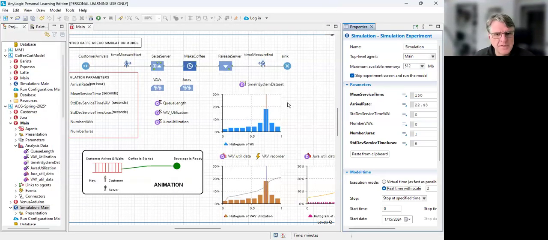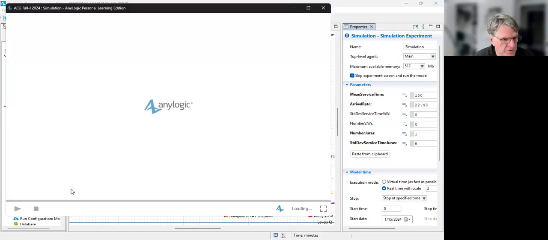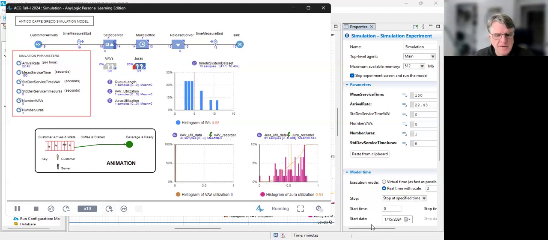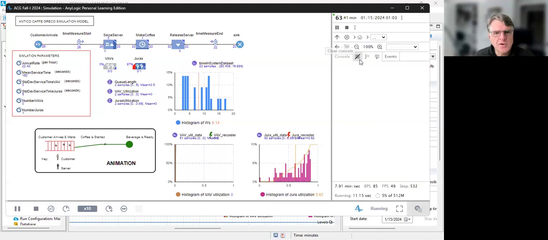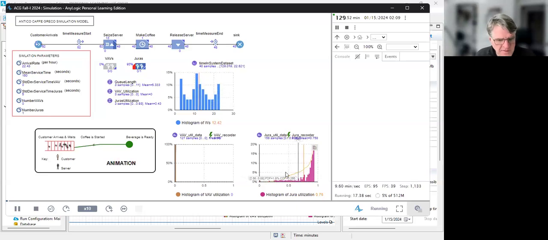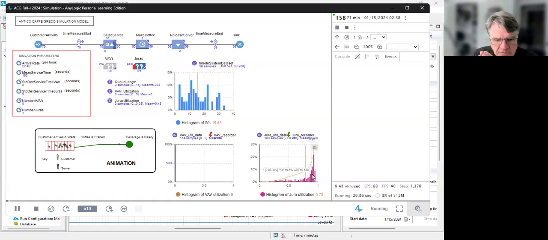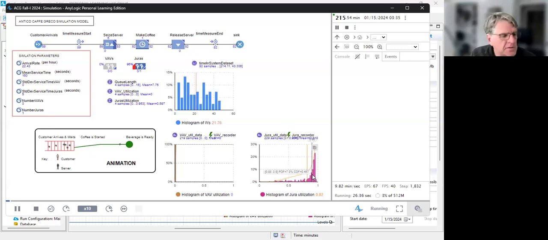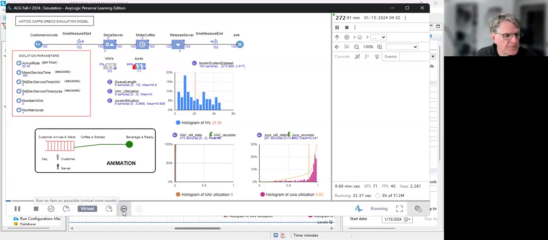Okay, so I lost that. Let's see if I can get it back. So just in the first one, I'll run it pretty slow. We can speed it up here or slow it down here. See, I'm running 5x and so forth. And then the key move here is to click on the gear to see where you are in time. So I'm now at 96 minutes, about 2 hours. And you can see how these graphs are building. Utilization, it was the startup of the day, and now it's a full-on high utilization period of the day. So we can speed this up all the way to the end and get an estimate.